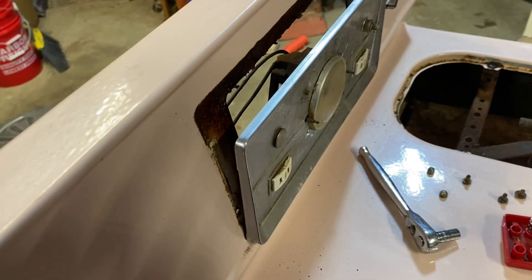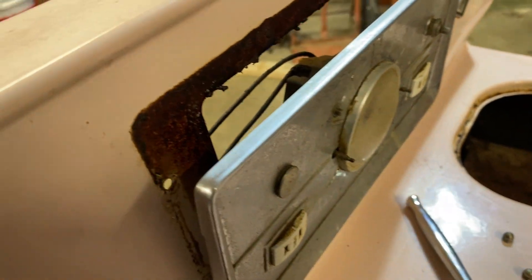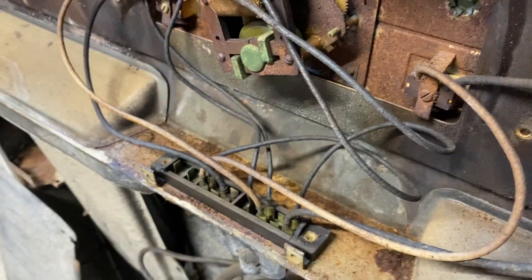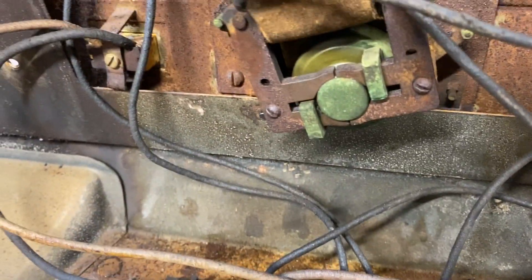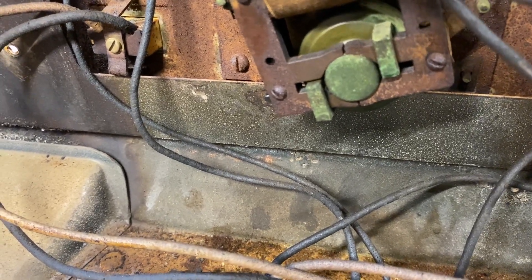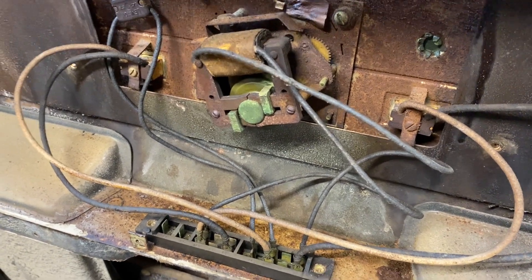I've got a lot more work to do. I pulled the clock and power center out of here just because I want to get back in there. Look at the years of grease built up there. I took the back off — that's the back there. I don't anticipate that we're going to use this or leave it plugged in, and this is some pretty old wiring. I don't want to just take it apart, snip it, or anything — I'm going to leave it all together. I want to get it cleaned from behind there and we're making headway.